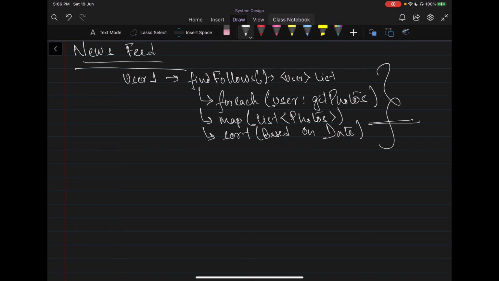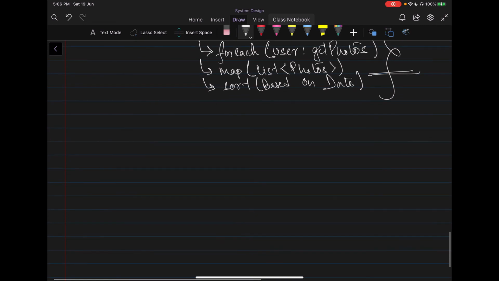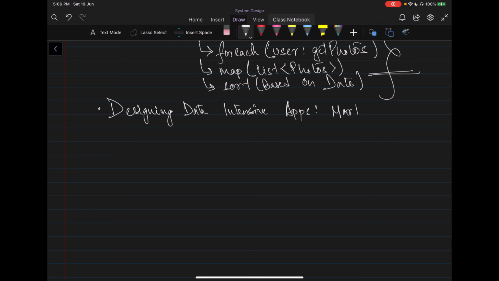The idea that I'm trying to put here is something that I read in the book Designing Data Intensive Applications by Martin Kleppmann. And this was mentioned in the book as part of Twitter's system design.